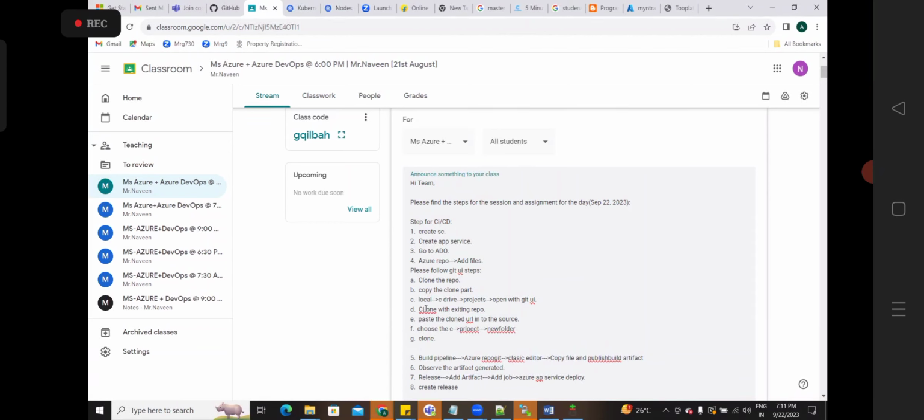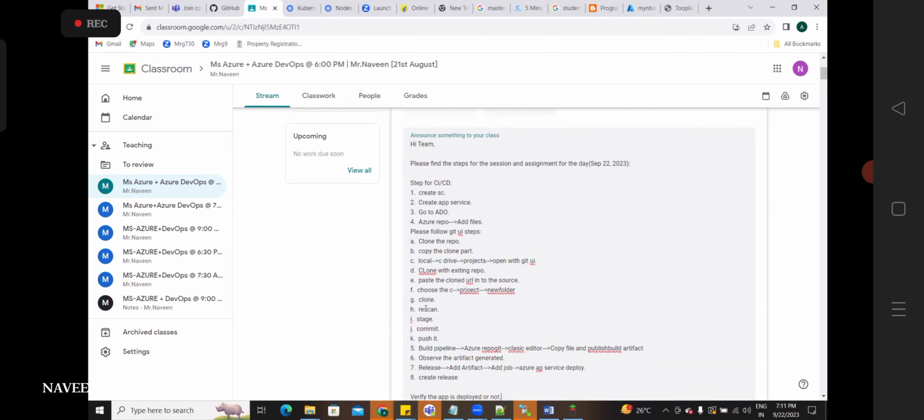After cloning, what do you have to do, buddy? Stage it. Rescan it. You guys are not able to do that also. Rescan it, then stage it, then commit it. Then push it. That's it, okay? Now you can do it, no? Right, so do the steps out. Right, Niranjan, is it okay? You are able to get it now.